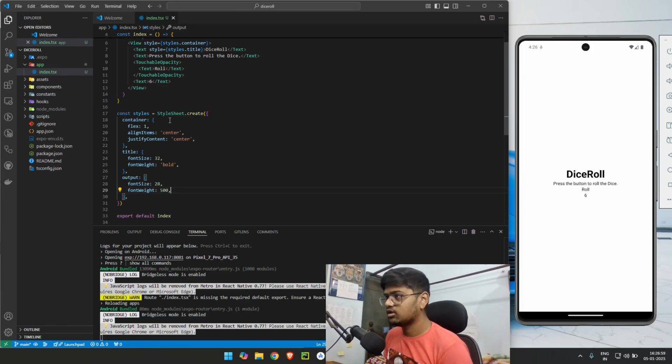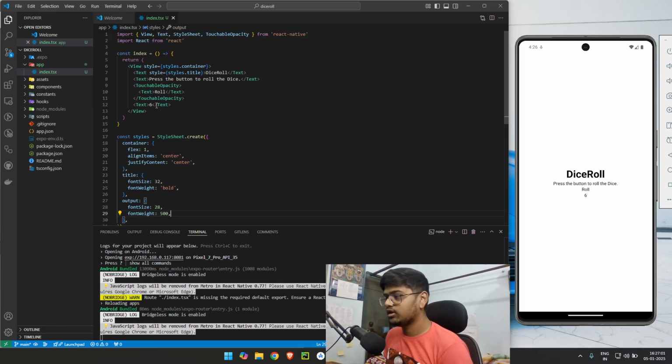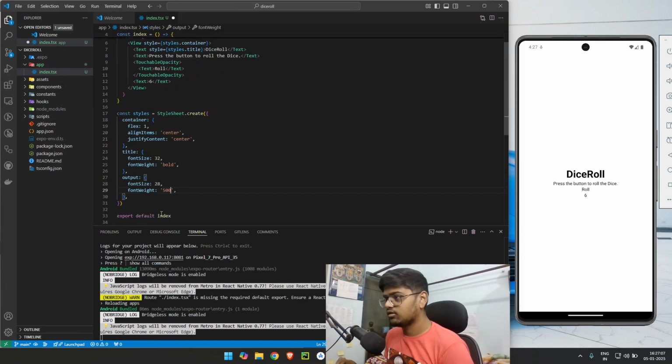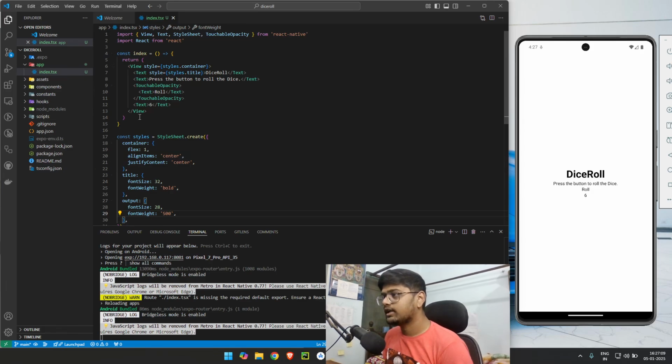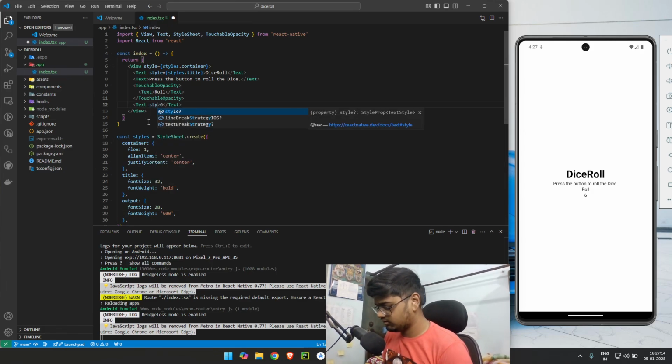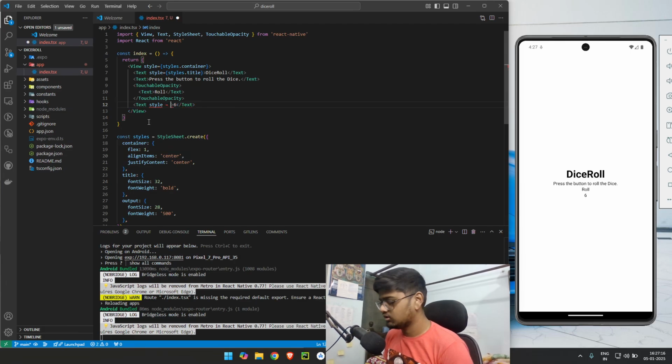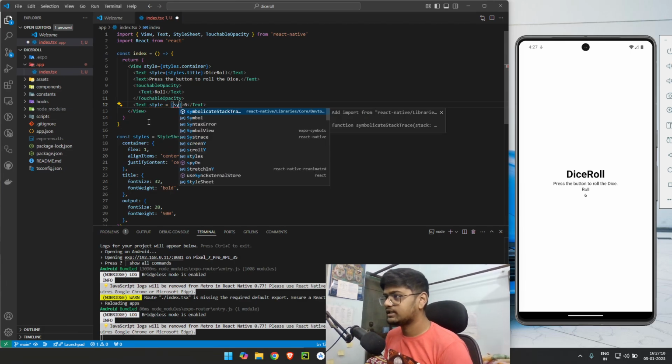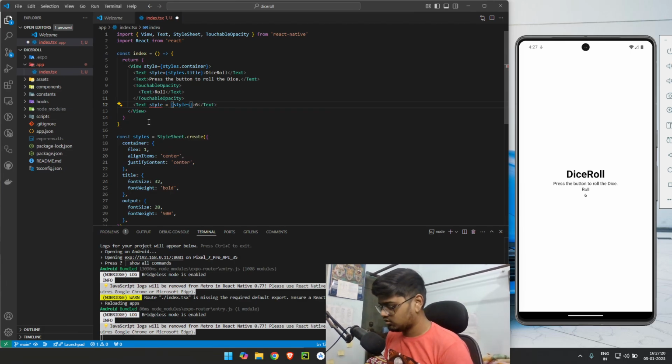Then connect it with this text using style equals styles.output.